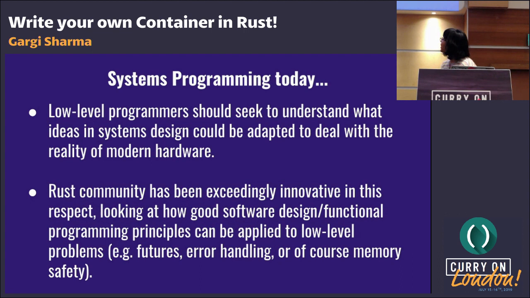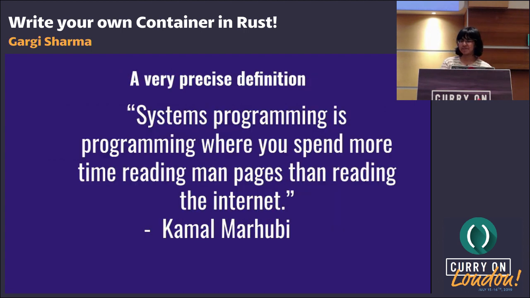So, systems programming today. We should seek to understand what ideas of system design we can adapt to deal with the reality of hardware. Rust is a very good example of that because it adapts a lot of functional programming concepts and good software design ideas directly into the language, in how it handles futures and how it guarantees you memory safety, etc. And if you want to throw all that away, I have a very precise definition for systems programming, which is: you spend more time reading a man page than you do reading the internet.